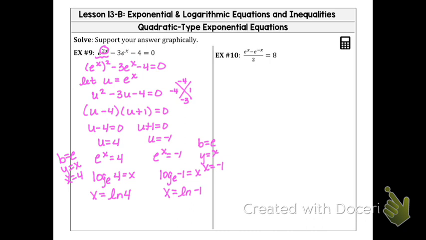Now, anytime we leave it in natural log, or any log, we need to make sure we think about it. So remember that this number right here has to be greater than 0. So since that first one there, the natural log of negative 1, the negative 1 is not greater than 0. It is an extraneous solution, which means it's not really an answer. So therefore, we only end up with that one answer.